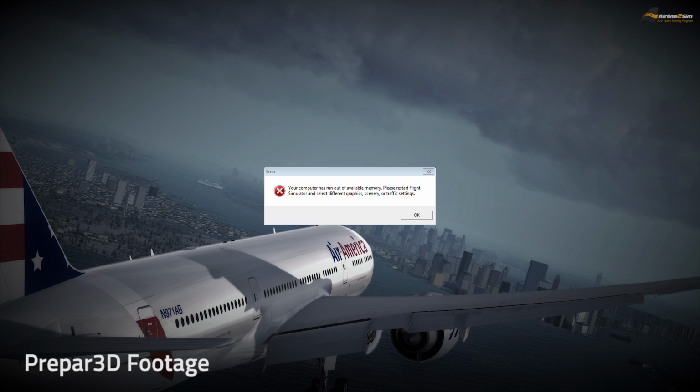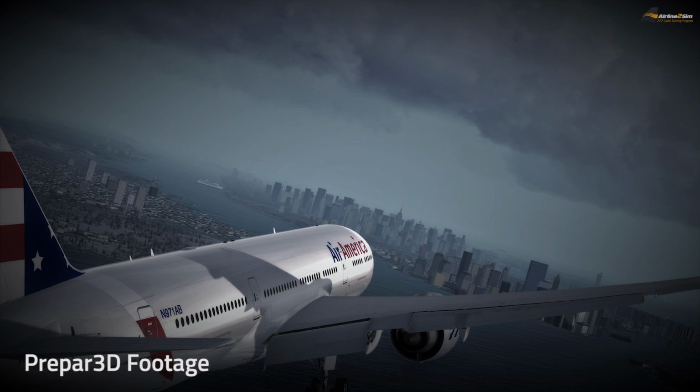And you'll see this because your computer will flash up this thing. It will say, your computer has run out of memory. Please close the sim. And this will always happen. It never ever happens right at the beginning. It always happens right at the end of a flight, just as you're about to come into land, having flown right across the Atlantic, and you're about to ace that approach into JFK, and your computer runs out of memory. So one way to stop that happening is to move into Prepared.